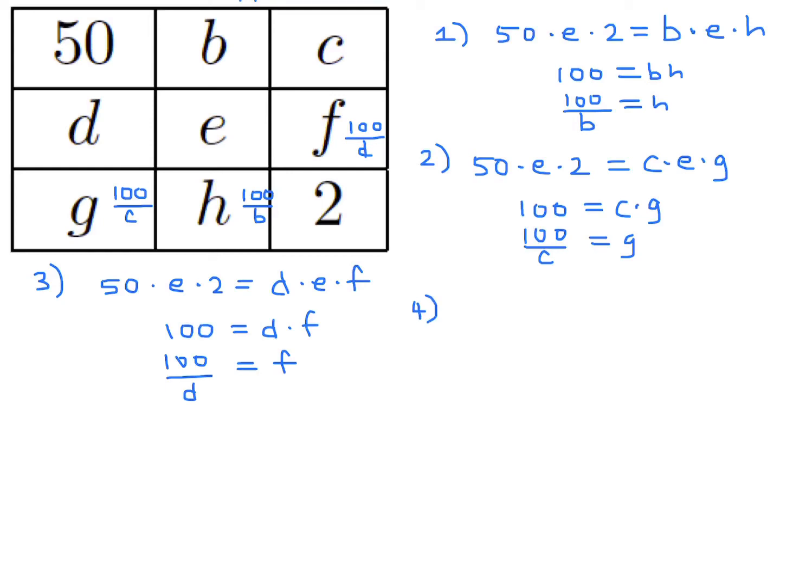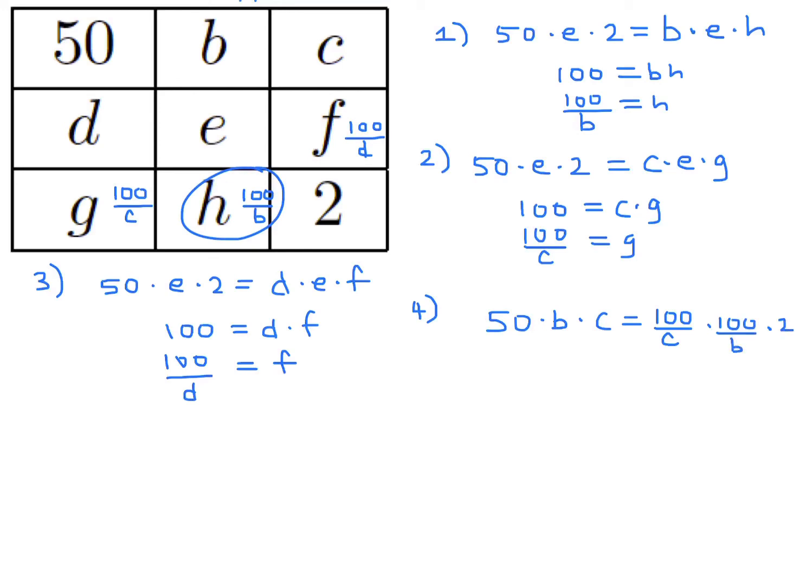And then next step, let's see. Let's start looking at something that involves the same letters, because I'm trying to get everything in terms of one, right? So I see here 50, B, and C, and then these guys have B's and C's in them, which is what I created. That should help me. 50 times B times C, and it's 100C, right, for this guy, and then this one is 100 over B, and I've got 2.